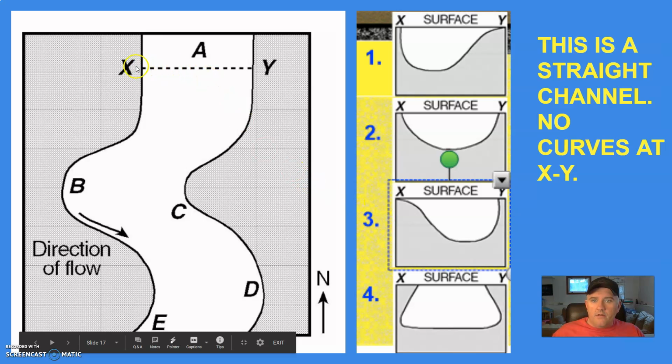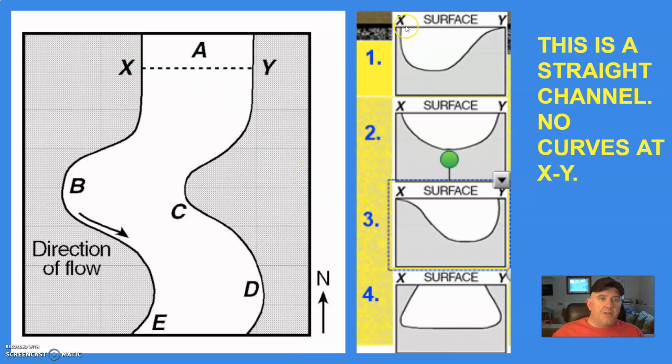Here we have X and Y. Question is asking about X and Y. And we can see that there is no turn at X to Y. So because there's no bend or there's no turn here, this is going to actually be a pretty straight channel where there's no deep part and no shallow part. So we see that here, X to Y for choice 2. If we were looking more towards B and C and substituting in values for X and Y, we would see the outside part of the turn at X or B being deep and the inside being Y, more shallow.